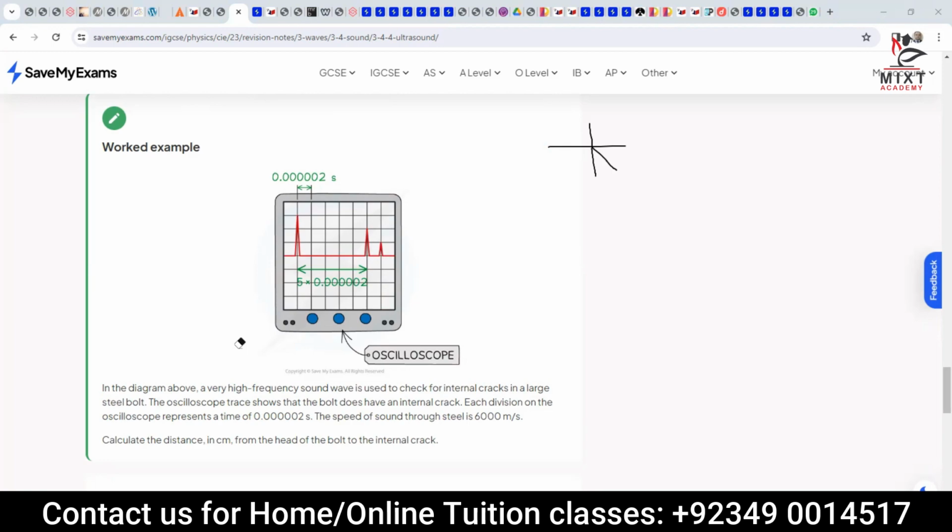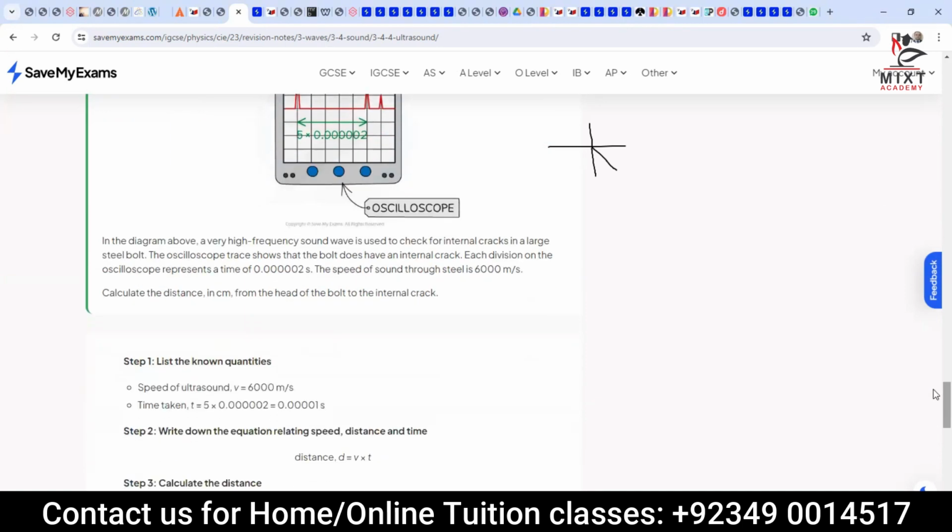So basically, that is actually given as 0.05. Now, if you see the solution here, what did they do? They just multiply time with the 5. So that is your distance S. Now they say calculate the distance. What is the formula we have?